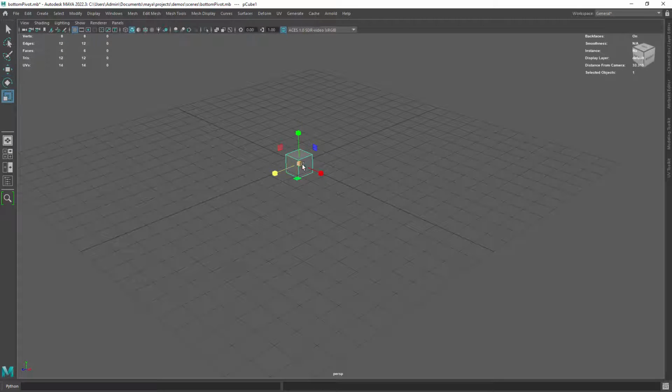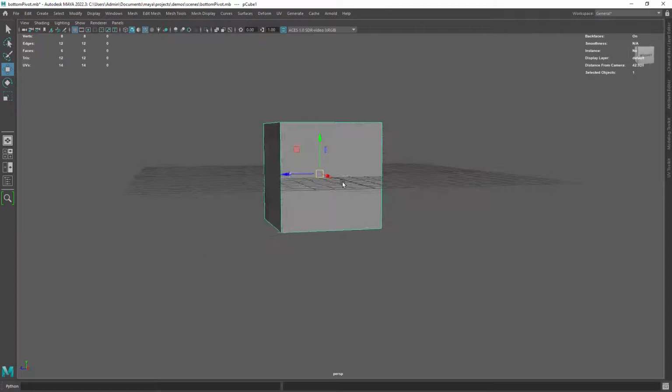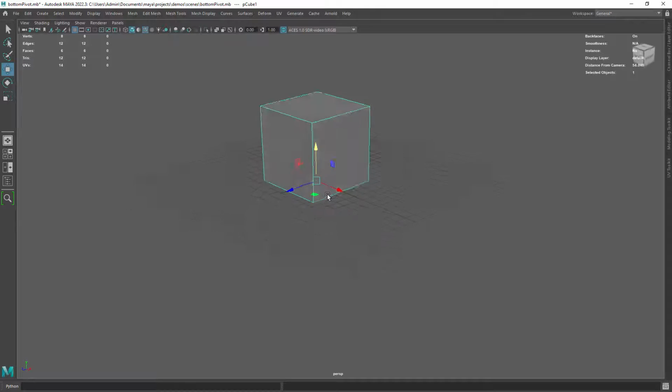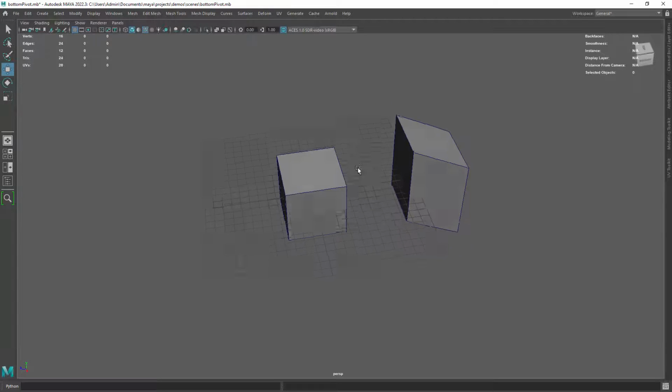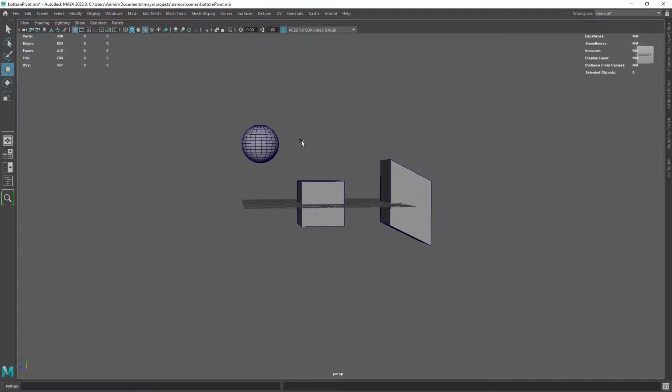So if I create a cube and do this process manually, I need to press D to edit the pivot, snap to the bottom vertices of the object also pressing V, and then pressing X to snap it to the grid. Let's create a few objects to test out our script. You can move the pivot of the objects and change its shape.